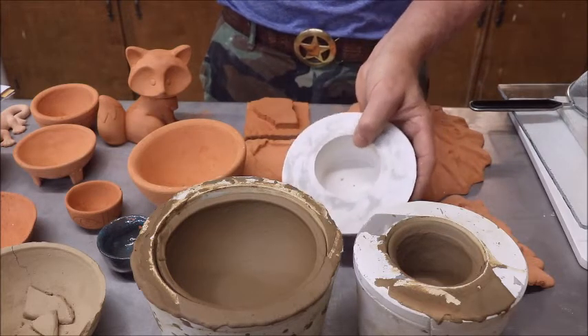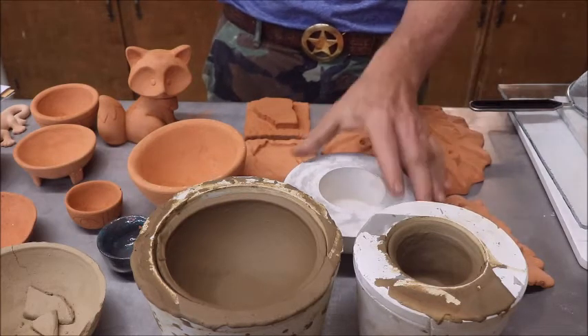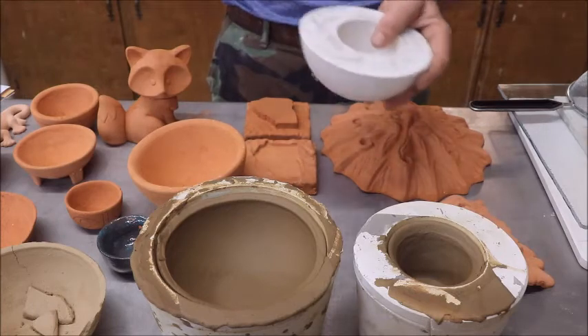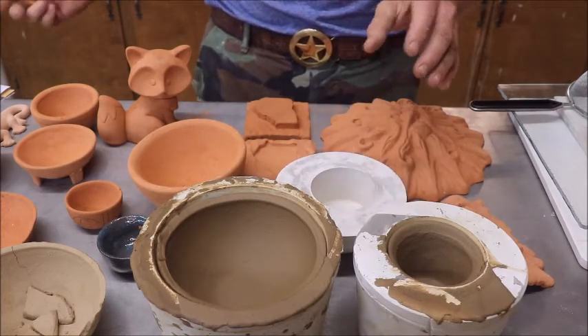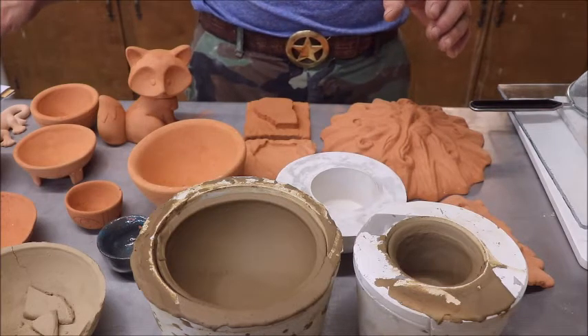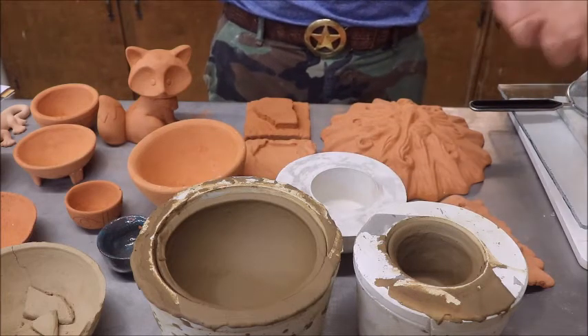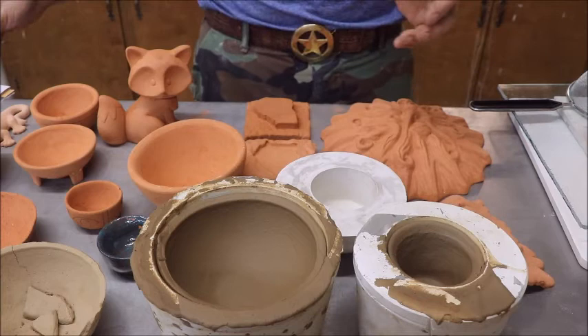These were made to use commercial slip in. If you have them too thin, they absorb all the water they can, the mold gets soggy, and it just quits — it takes a long time for the piece to pop out of the mold. So if you have a failure, a bad crack, whatever you don't like, just throw the mud back in the bucket and stir it back up. It's not going to hurt a thing.